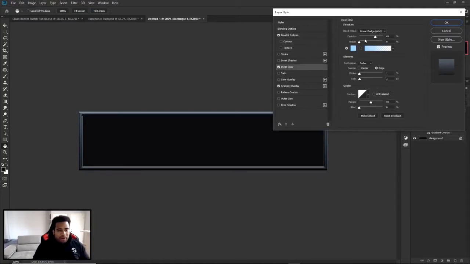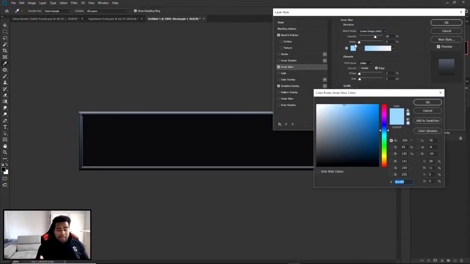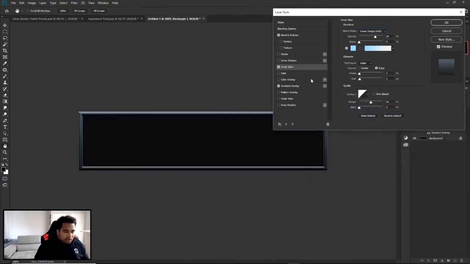So, we have the inner glow here, which is simply on linear dodge add, right? The color is a nice little sort of blue. The hex code is 8DC8FF. Now, for this one here, it's kind of encapsulating and gives it a nice little glow, a nice little sort of contour, and almost makes the lines look a little more sharp because we have a simple 2-size pixel, 1-stroke sort of thing going on here. Looks pretty freaking dope. And without it, it looks a little bit too flat, in my opinion. So if you guys want to go with this, I would suggest you go with this as well.